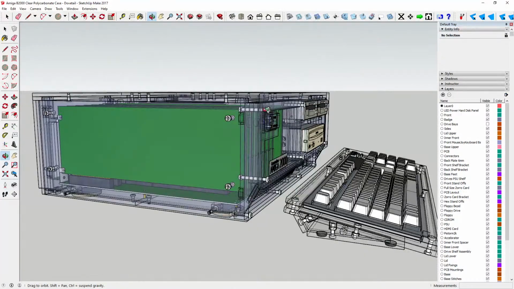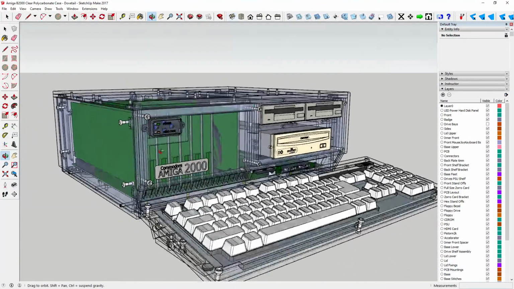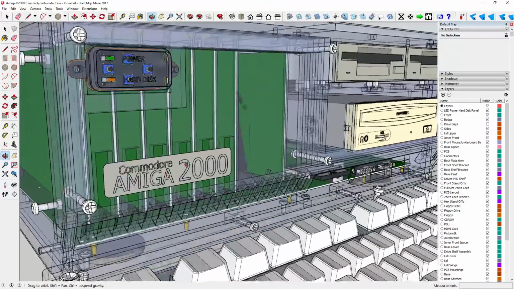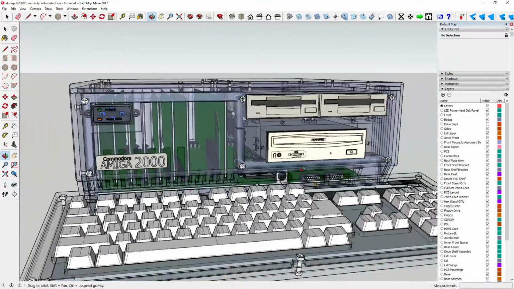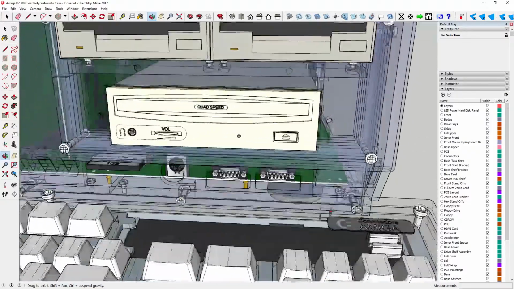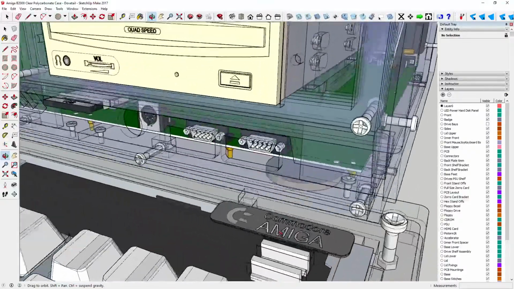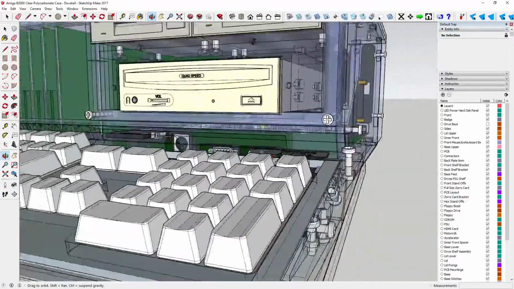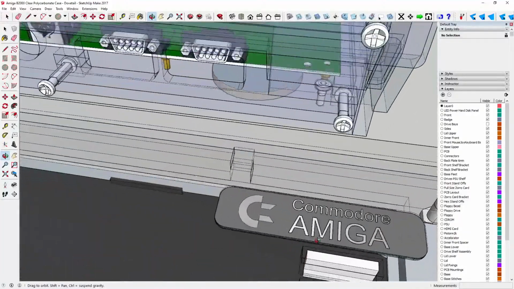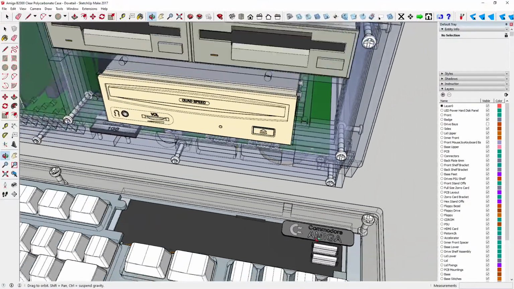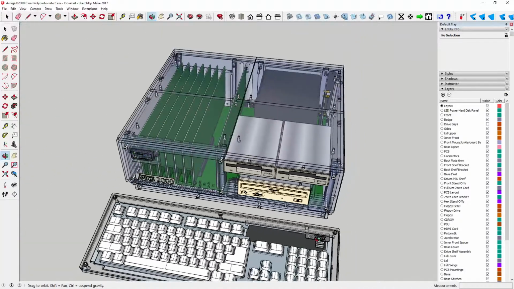So, I still haven't found any badges yet. Still haven't found any badges for this lot. Got to create some badges. So much stuff to do.